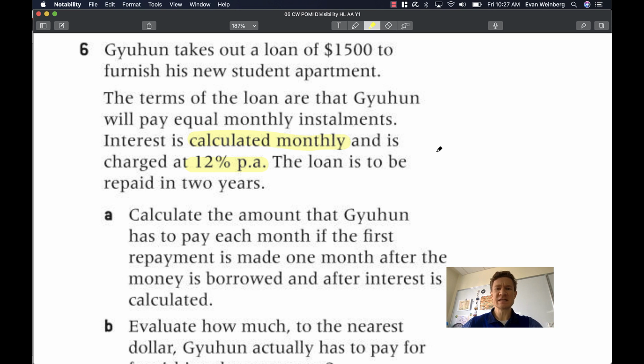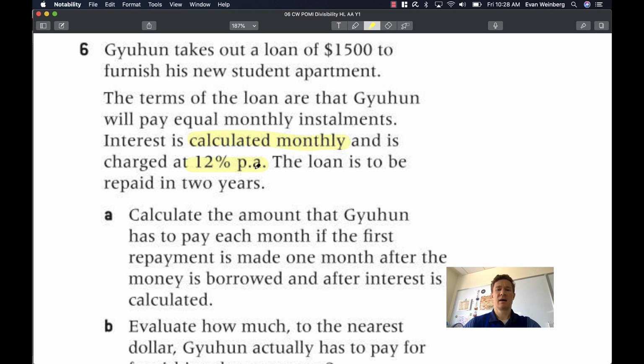Hey everybody. So this is the problem that I started talking about last time in class. And I promised you that I would find out a little more about what the IB expectations are with respect to the vocabulary and what you need to be able to do with this problem. And what I learned is that you do need to understand this idea of interest and calculating interest on a loan.